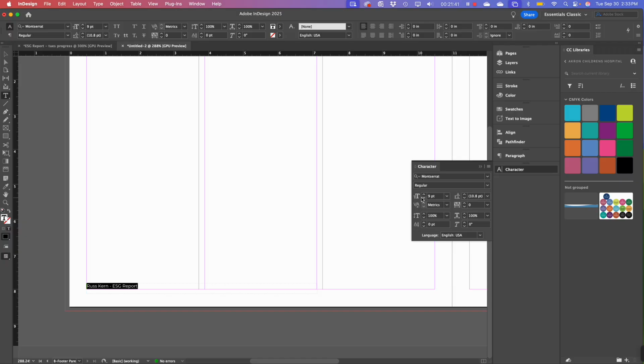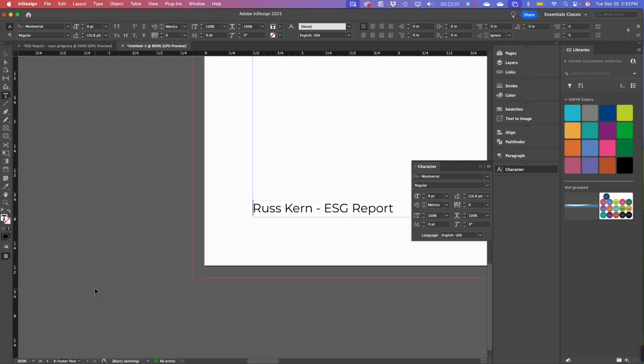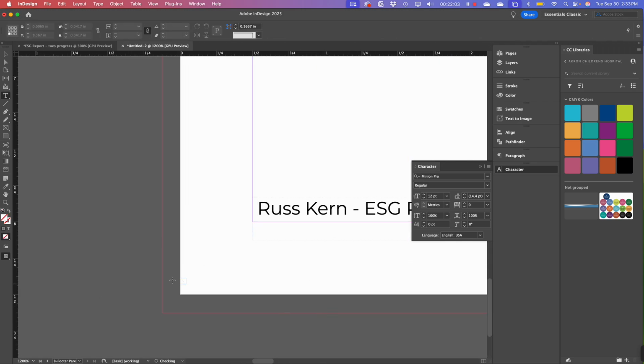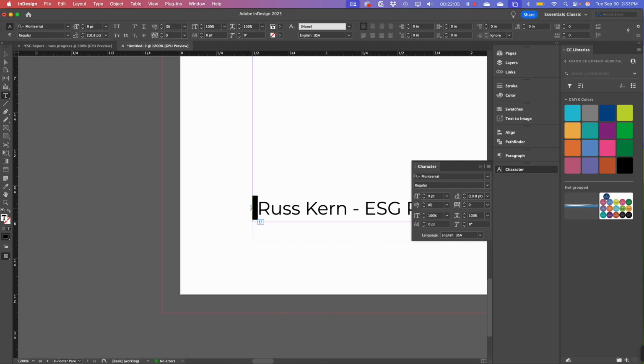Okay. So I've got this copy on my left-hand page, all right? I also need to put a page number with it. So my page number is going to go out here beside the name. I want it to go to the outside corner of the page. So I'm just going to place my cursor out here. Let me zoom in on that. If I place my cursor right before my name, I'm just going to put a space in.